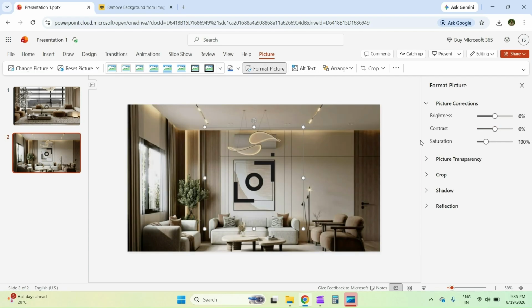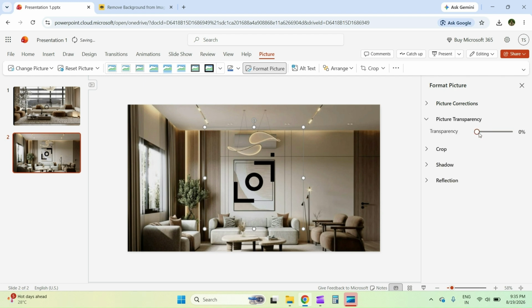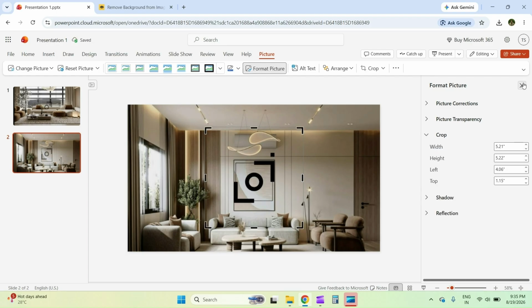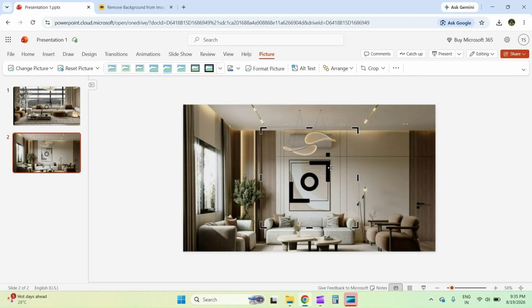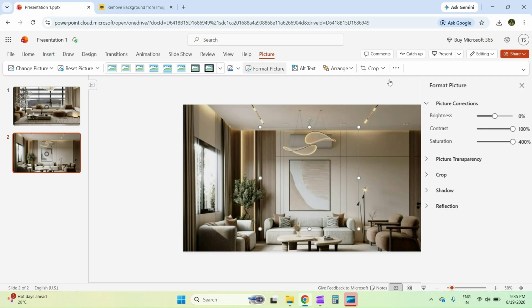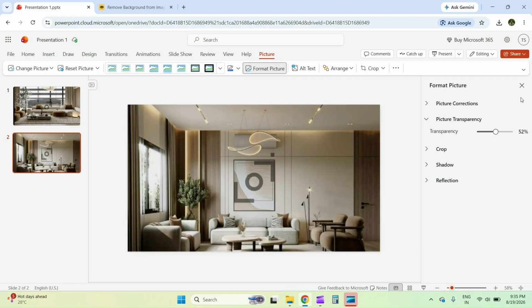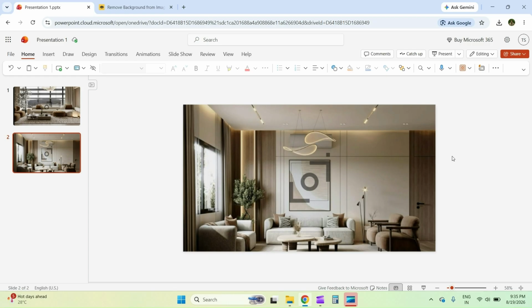Then go to picture format and keep contrast and saturation at the highest level possible. In the picture transparency you go till 50%. As I told you, it is okay if you keep a little up or a little down, but basically 50% of transparency is generally preferred. So this is how you can put your logo, watermark, on your photos as a photographer.